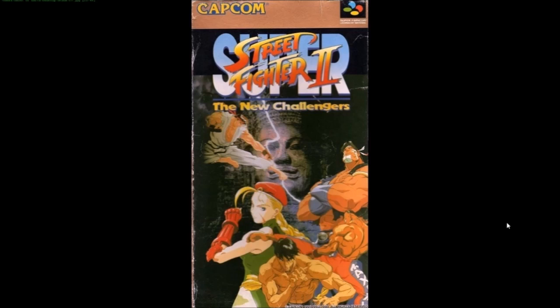So Ryu, angry at Buddha, of course, has decided to kick its face off and use his Zubaz lightning kick to destroy it, where the new challengers are kind of just shoveled off to the bottom right for one reason. I'll be honest, this is a terribly composed image, I think. Yeah, I mean, this art with Ryu kicking is originally not supposed to include them there, if I remember correctly. It's just him kicking, and then it's a Street Fighter 2, the animated movie. Yeah, I think so. I can't remember. I'm pretty sure they threw in this new challengers art just to show them off or whatever.